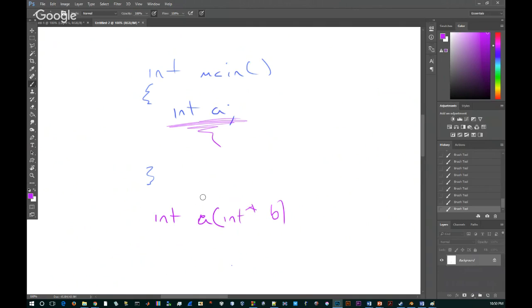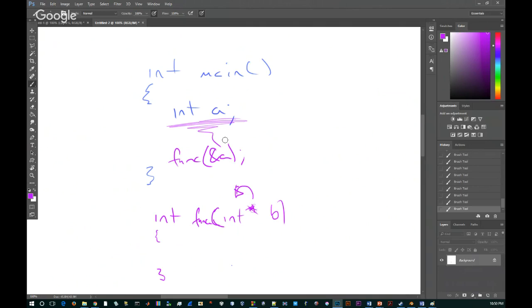Let's call it func. It has to have a star here so that I can send the address of a, because this is a pointer to an int, or a thing that can hold the addresses of ints.